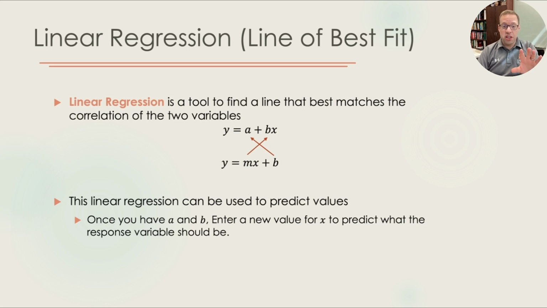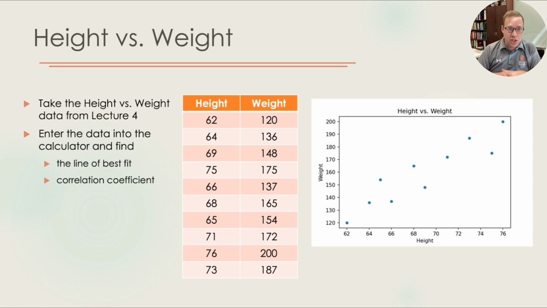But the point is, here's a line, y equals a plus bx. So we're going to take height and weight in this table. We've got a scatter plot. We're going to create a line of best fit that goes right through the data. Now you can see here that the equation is y equals negative 173.297 plus 4.829x. I will explain this equation in the next couple of videos on how to find this line of best fit in Desmos and on the TI-84. Both of these videos, I'll show you where these equations come from. But for now, we don't need to worry about where they come from, just how to get it.